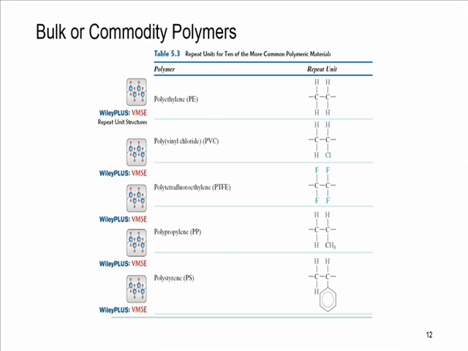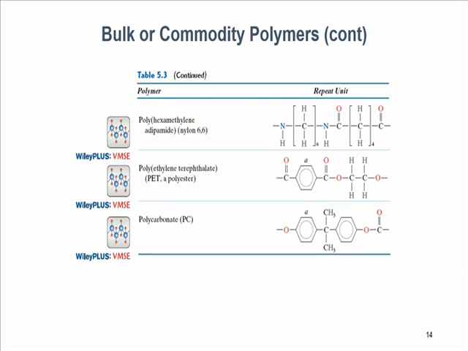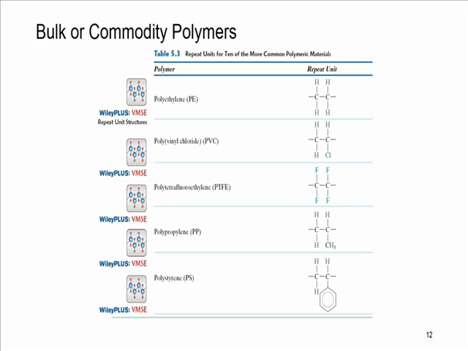The repeat unit for some of the common polymeric materials are shown in table 5-3. As you can see here in these three slides that refers to page 124 and 125 of your textbook. And you are required to memorize this repeat unit that are shown in page 124, the first 5 polymers.